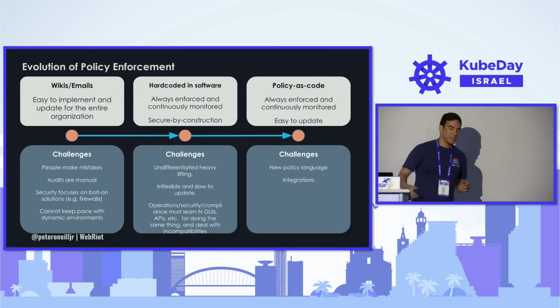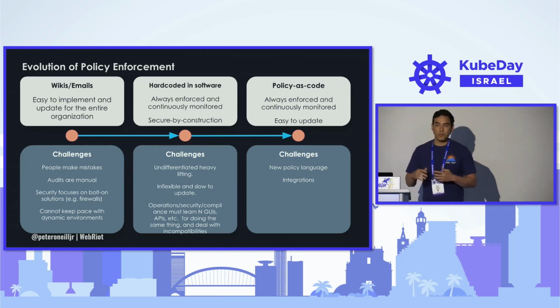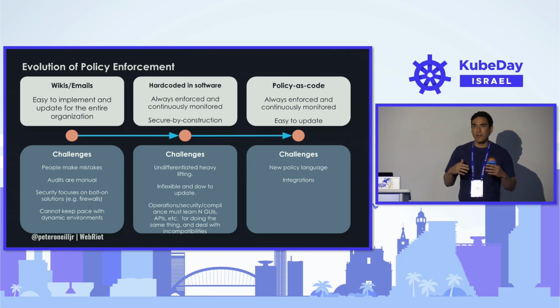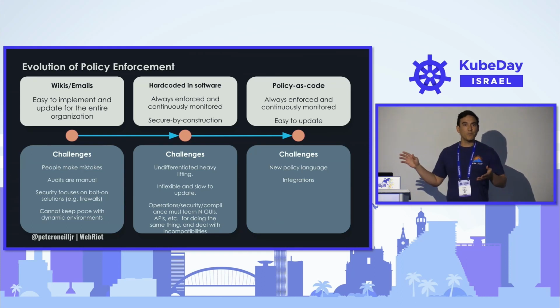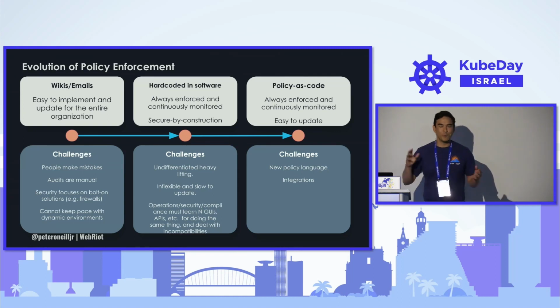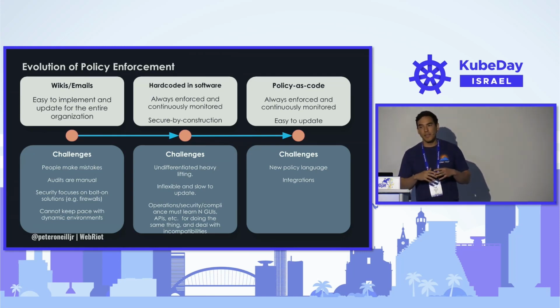Right, and so the evolution of policy. This is kind of where we started and how we got to policy as code. Once upon a time, I remember my first systems job, where they gave me access to all the systems when I started. They created all my accounts, and it's basically just root access to everything, right? It was basically them saying, hey, when you're working with our systems, make sure you don't do this. And everything was written in a wiki, and who really reads the wiki every time they go to do something? It's not something that you're manually checking to make sure you're doing the right thing every time, and so it's very error-prone.